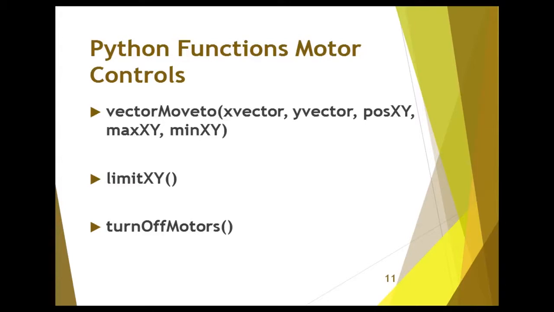So here are some of the functions that we made. The biggest function that we made was the vector move to function, which basically took in coordinates from a text file, performed some calculations on them, and would move the extruder over the griddle to the specified spots for a design layer or for a fill layer that we were doing.